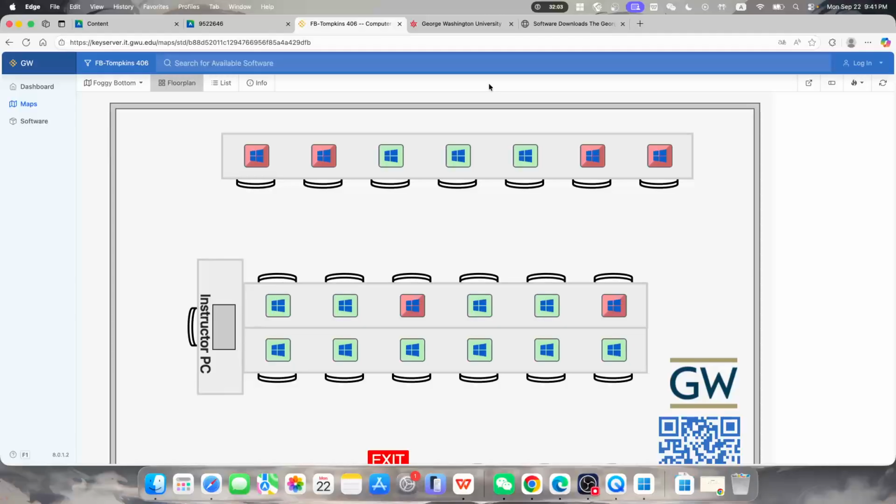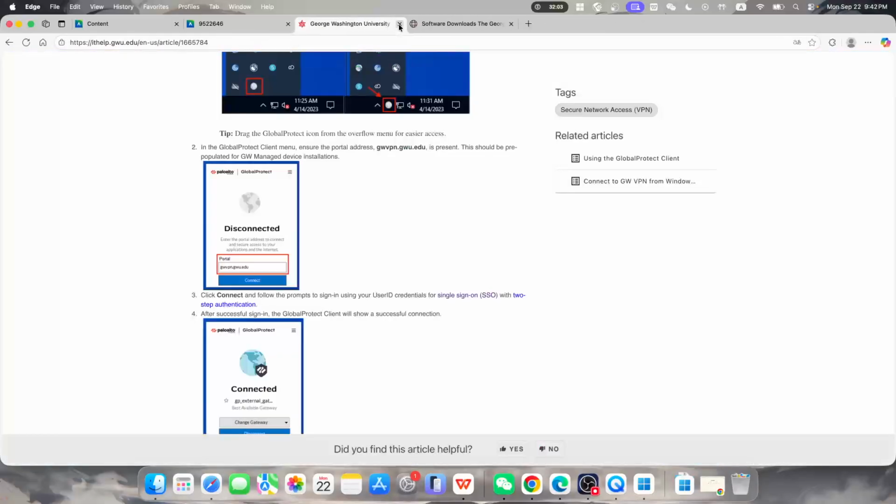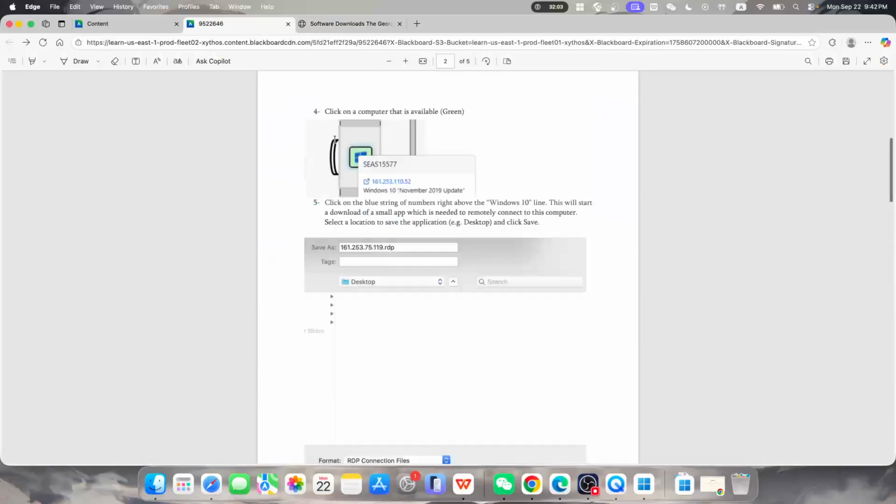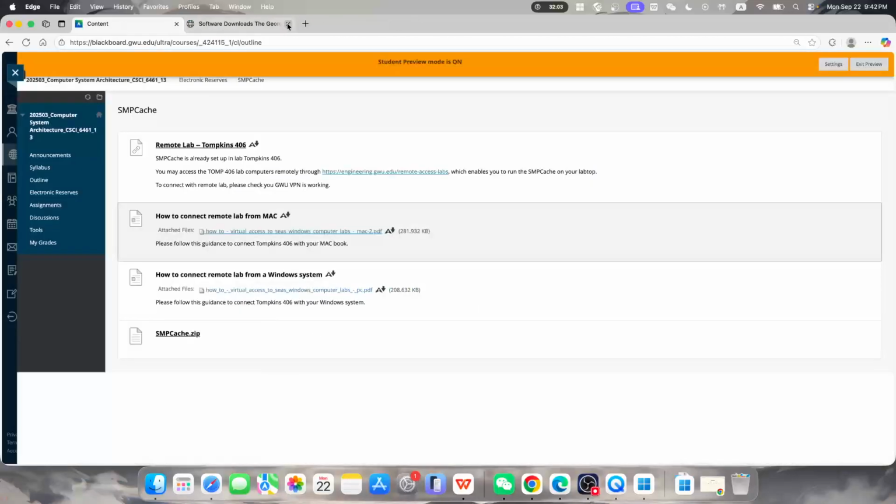So you have to use Tompkins 406 if you are on a Mac system. If you are on a Windows system, then you can try to run that on your own laptop or desktop. Okay, I think that's all for SMPCache, how to use it, and how to connect to the remote lab.